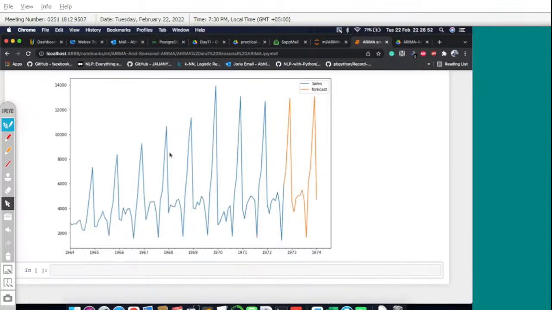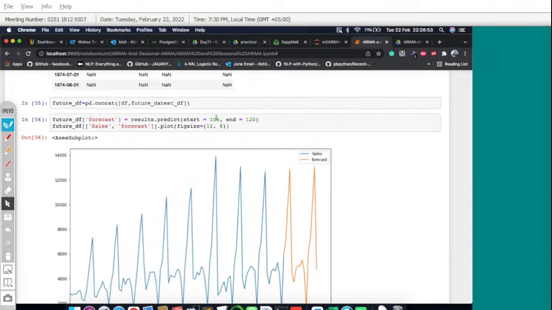Yes. So we are plotting this forecasting. We are making the forecasting on the future data frame, right? Whatever results we are getting will be stored in a data frame.